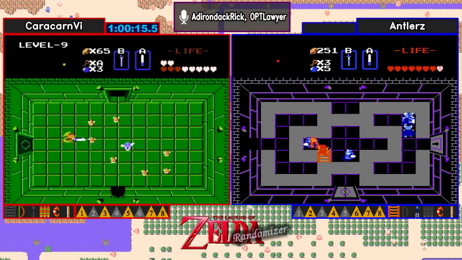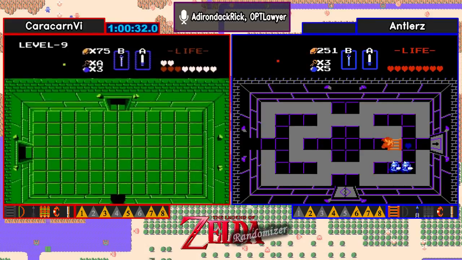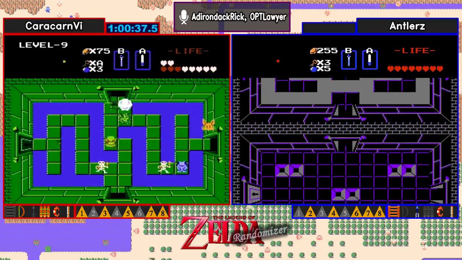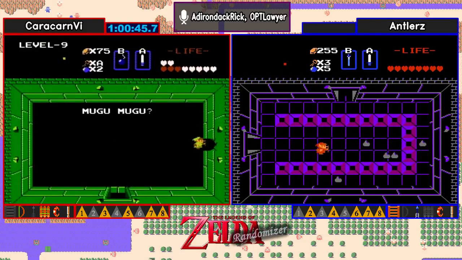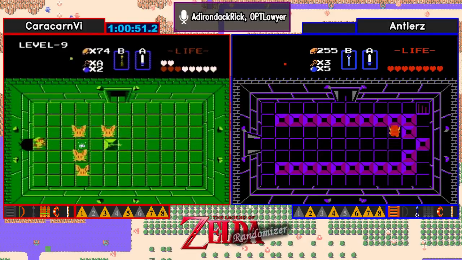Not at all. No, it's entirely possible that Antlerz goes someplace else. It doesn't find level 1 here. Bear in mind, Antlerz has not seen both items inside that level 9. Indeed. Well, without the ladder, I actually wonder how much CaracarnVi's going to be able to get around. I didn't notice any ladder blocks, but... You don't ever really notice ladder blocks when you do have the ladder.